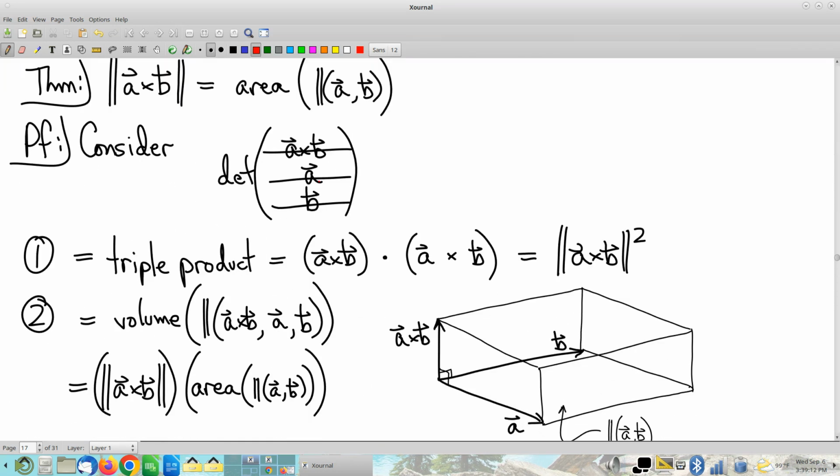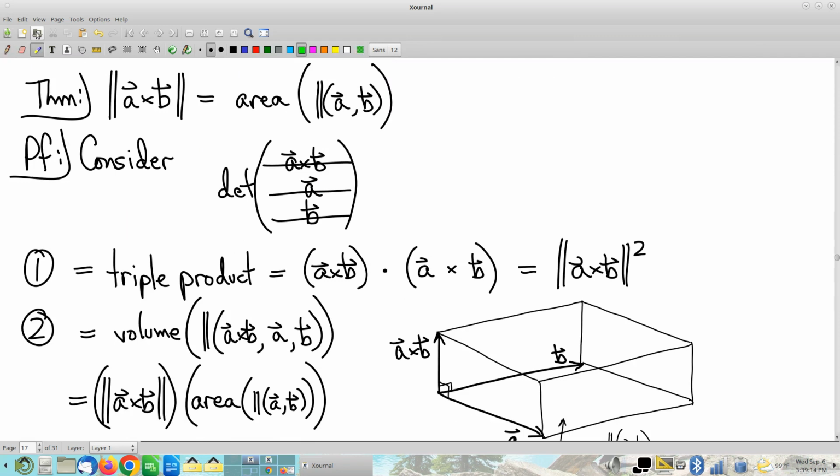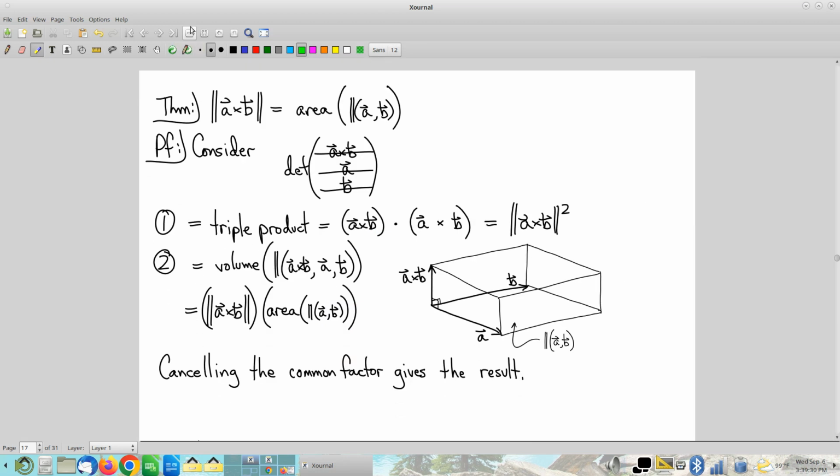Here's the next one. Same story. Cool proof. You're not responsible for it. I encourage you to take a look. You don't have to. All right, so what does this one conclude? This doesn't quite fit on one screen, so let me do this. This says that if you have a cross product and look at the magnitude of that cross product, what you get is the area of the corresponding parallelogram.